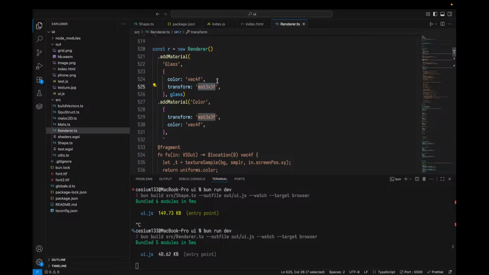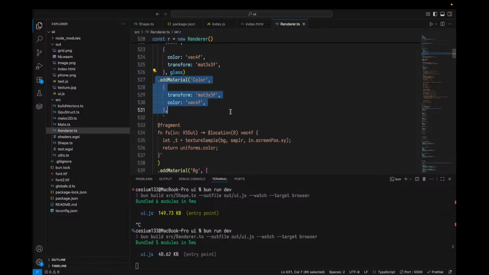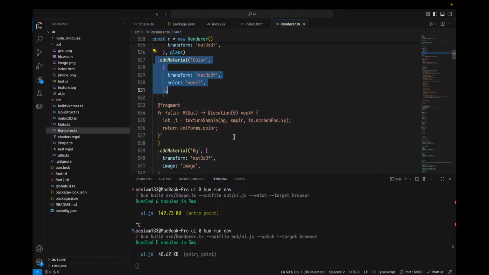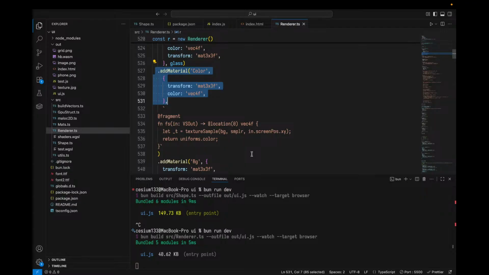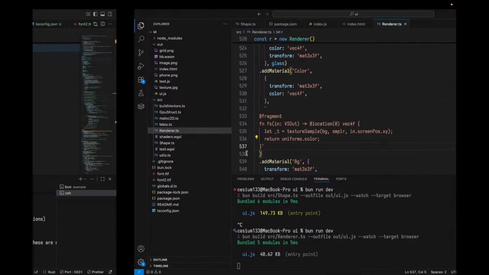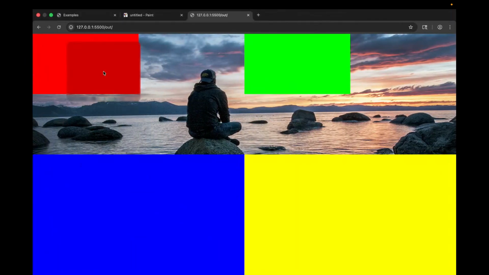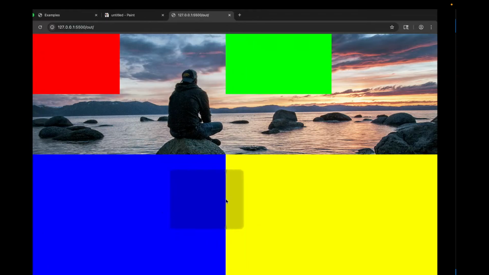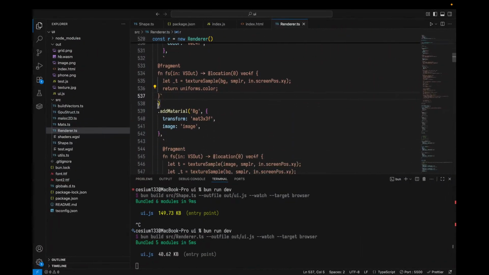which tells the GPU where to draw this specific quad. And then there is a simple color material which has a fragment shader, which is gonna pick from the uniform and return the color. So these are color materials. So we have 1, 2, 3, 4, and then background material is basically the same thing. When you create a material, you tell it, this is what the material is gonna be named, and these are the uniforms that I'm gonna have.